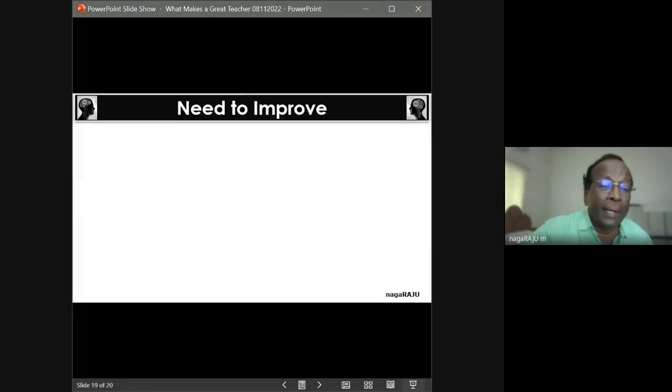So you can identify a few areas where you have scope to improve and then start working on them from today onwards. If this class should be really useful to you, you do this slide at home. This is just a blank slide. You write 1, 2, 3, 4, 5. These are the areas I have scope to improve. Though I scored 60 marks out of 60, still I can do better in this area.